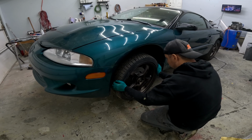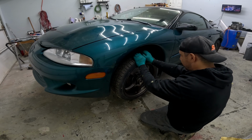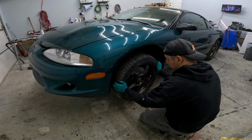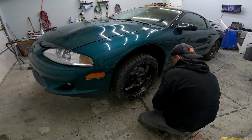Next side. Oh my Lord. This wheel's about to fall off here. This wheel bearing's so bad. Can you see how much movement that is? That's 2 inches of play, or even more on this side. So yeah, we definitely are gonna need a couple of front wheel bearings.